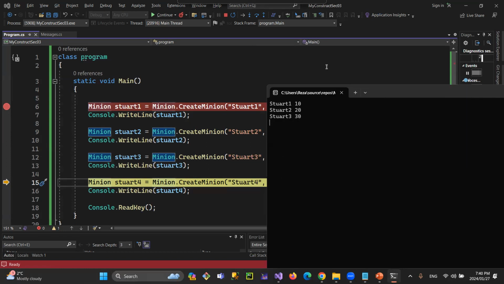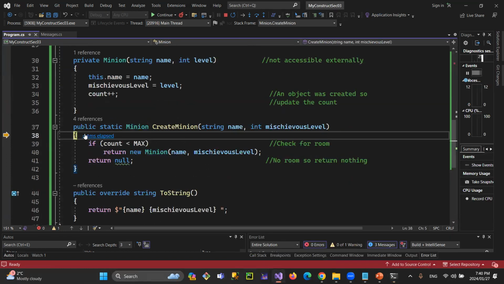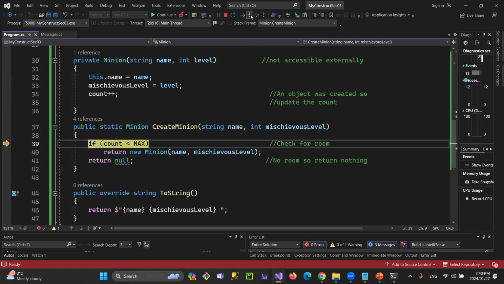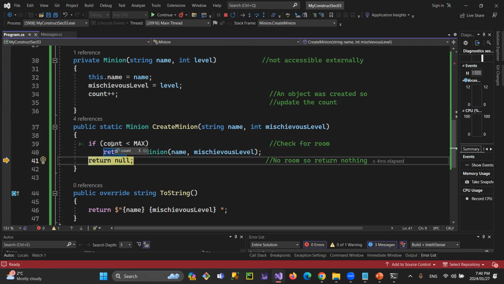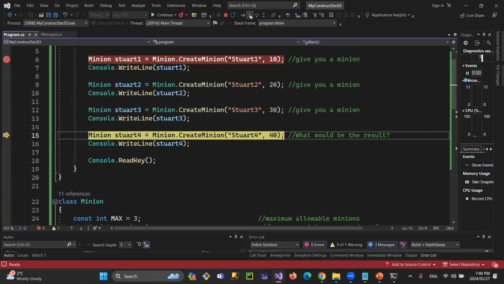Now it's important. We get inside that, and then we ask, what is the count? 3. Is 3 less than 3? No, then it goes here and returns null. That is why it brings us here. Because we didn't return anything, it's going to be null inside Stuart 4.